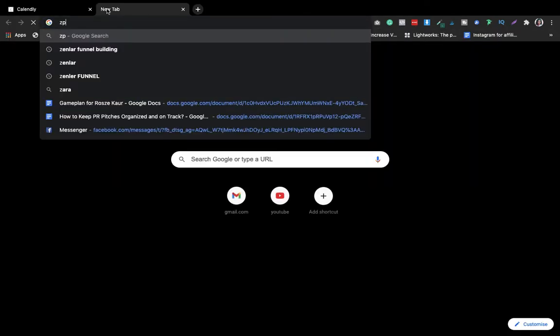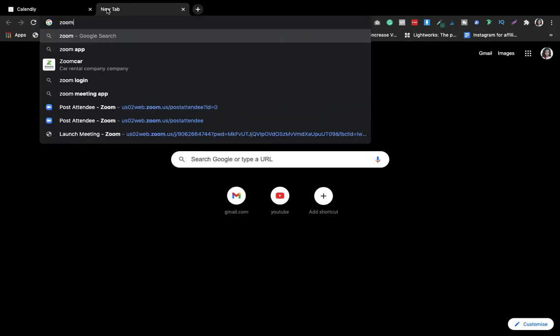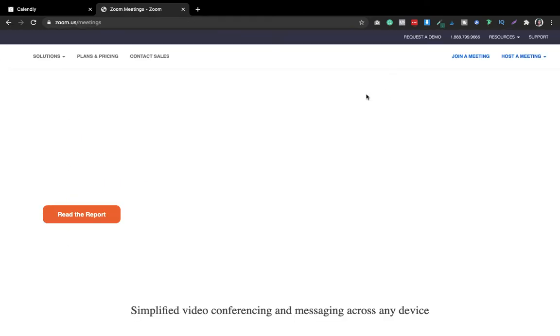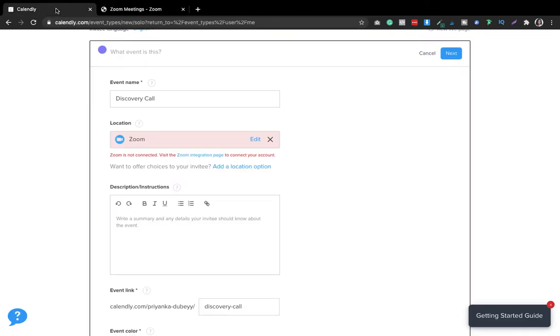Zoom is a kind of meeting software. So simply you have to sign up with Zoom, and you have to paste the link here. You have to connect Zoom with your Calendly.